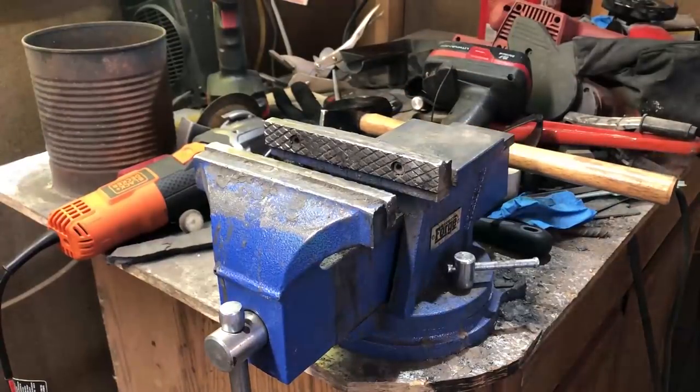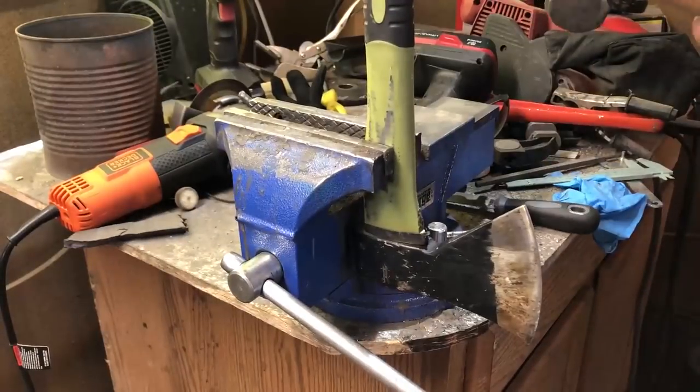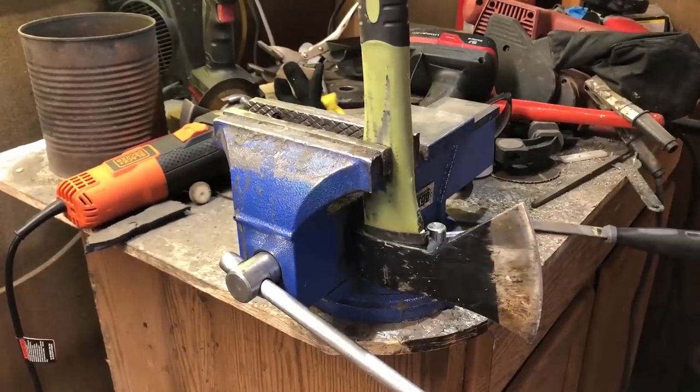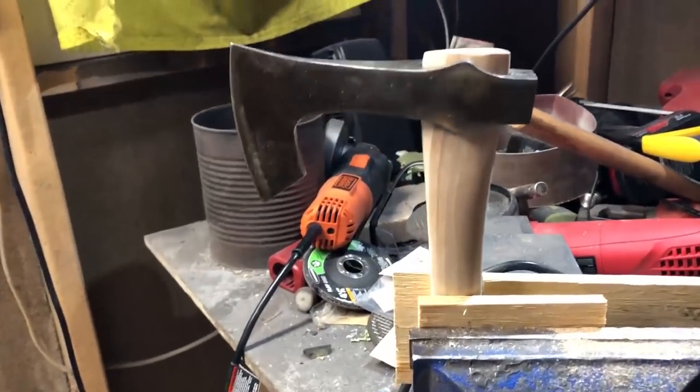It's just, the fiberglass handle isn't really my style, and I had a plan to reshape the whole thing and put a new handle on it and really change up the look. What I'm going for in the end is basically, I guess you could call it a tomahawk, you might call it a bearded axe or a bearded hatchet.